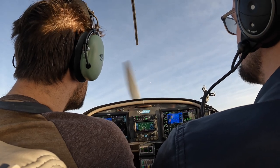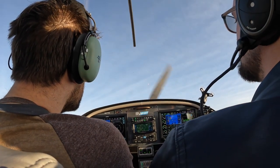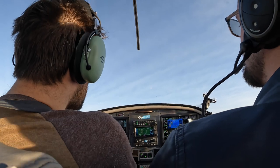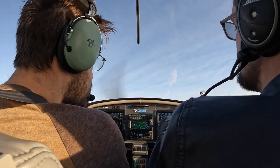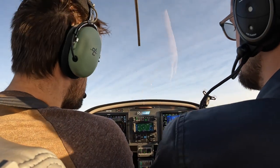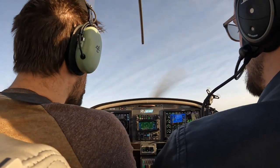Nose isn't moving, nose isn't moving. Okay, sloppy controls. There's the buffet, there's the brake. Back. Full power, straight to the horizon. Accelerate now with right rudder. Level. 60, yeah. And half flaps.